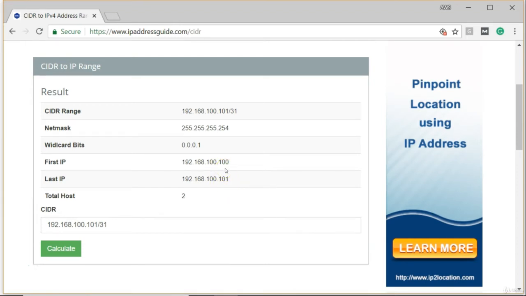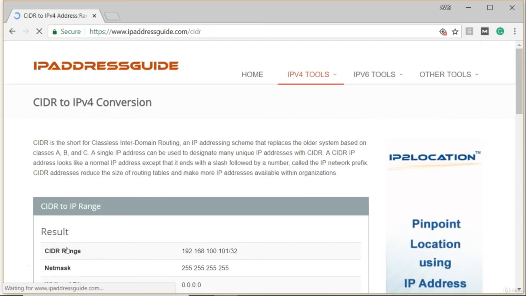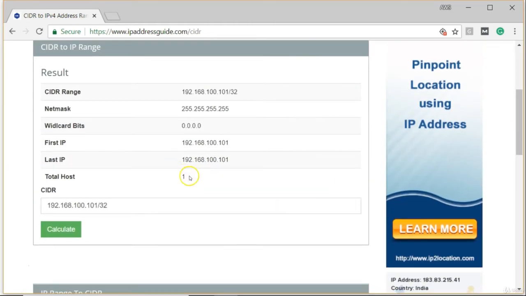As we have put 101/31, the first IP is 100 and the last IP is 101. So the number of IPs in this CIDR will be 2. If we change this to 32, it should show only 1, as we have already seen. Yes, it's only 1, and it's the IP itself, whatever is written in this.